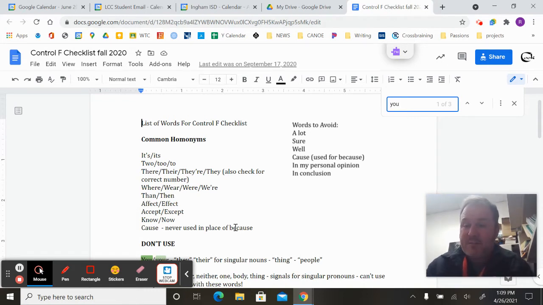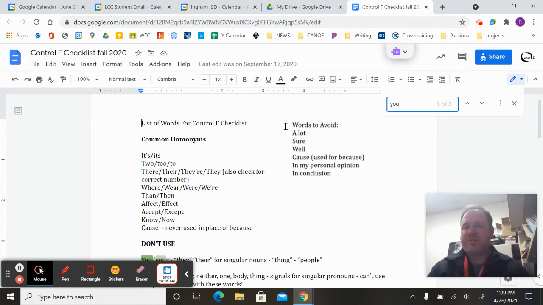You may not have to fix it, but it draws your attention to common places where writers look like high school writers instead of college writers. So what this is really built around is what kinds of things I would put in as a college professor that are patterns of high school writing. And I don't want to see that in your writing because you're supposed to be a college writer.